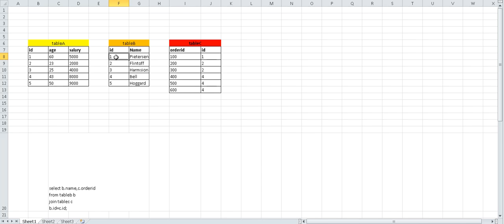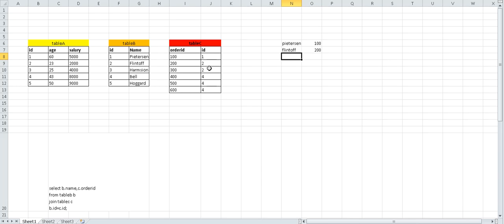First we are comparing ID 1 against ID 1, so there's a matching row. Our first record would be Peterson, and his order ID is 100. Now the second one is ID 2, and there's a matching row for that, so our second record would be Flintoff, and his order ID is 200.